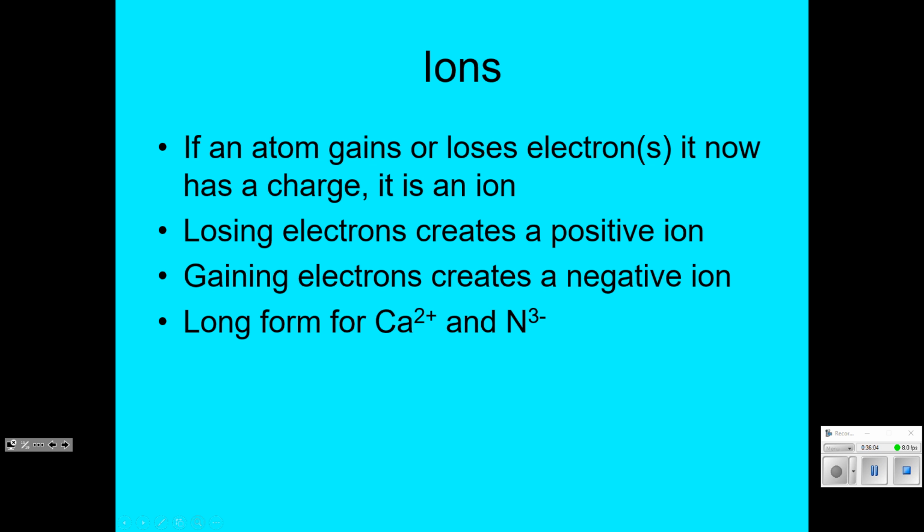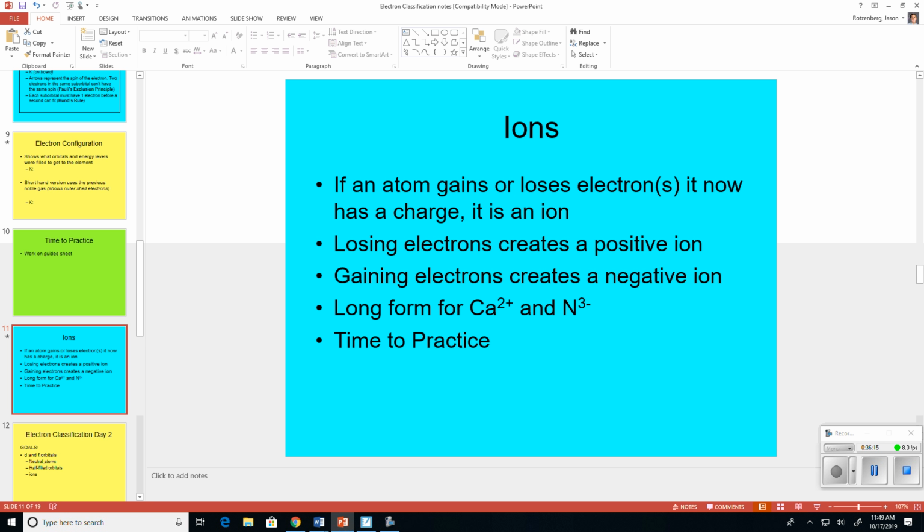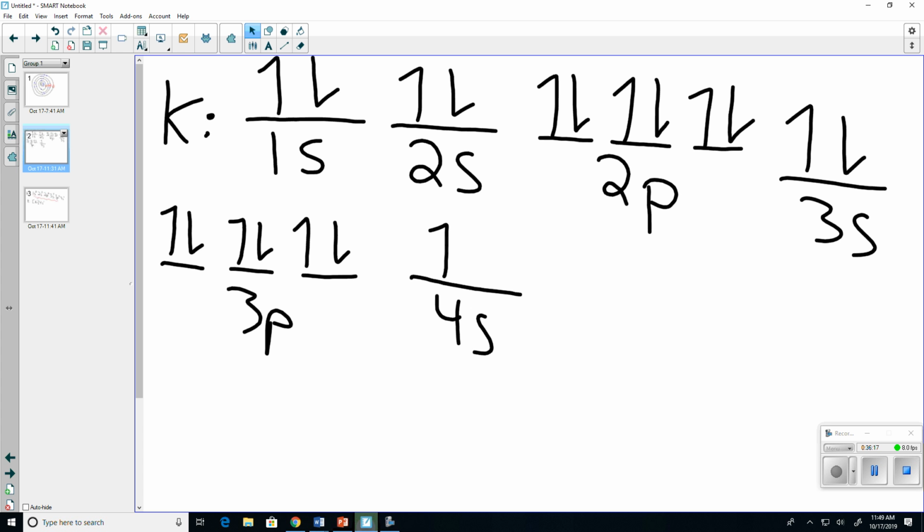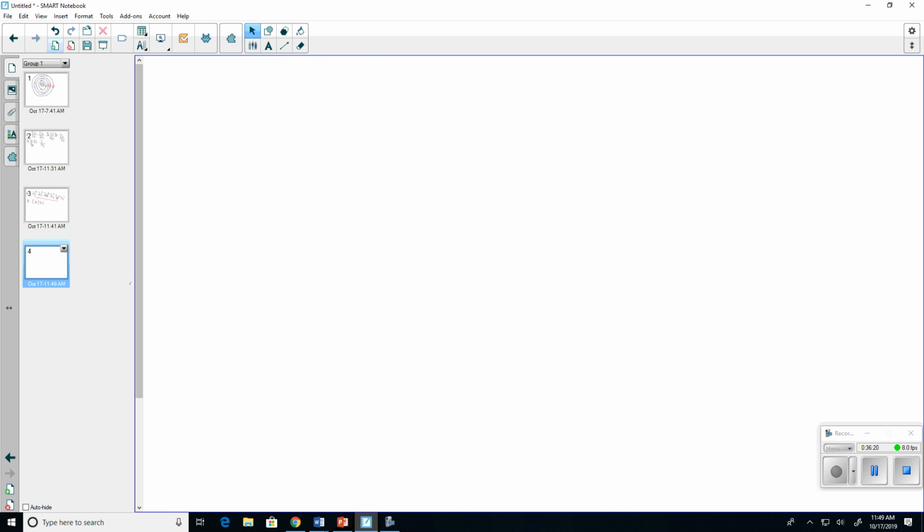What I'm going to do to wrap up notes today is give you an example for both of these. Okay? So again, I'm going to go back to the Smart Notebook, and you see a space on your note sheet where it says electron configuration for calcium +2, and then for nitrogen -3. Let's go over both of those examples to wrap up class. By the way, it can be written as calcium +2 or calcium 2+. They basically mean the same thing for you guys. So you might see it written one way or the other. We are going to do not orbital with the up and down arrows, just electron configuration.